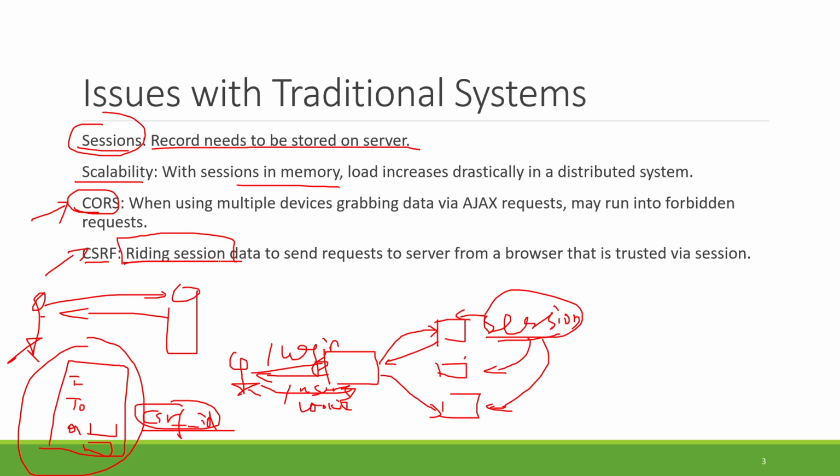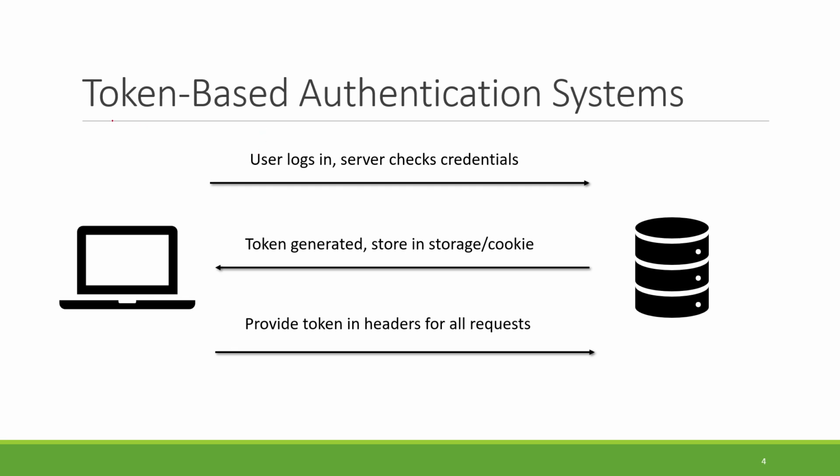When we use session-based, you have to be aware of this attack, and the typical way to solve it is to have a one-time use random number, okay. And with the token-based authentication system, user logs in, and the server side will check the credentials, and the server side will generate what? A token, okay. And this token, it will send to the client side. The client side will decide where to store it, either in local storage or session storage, or in a cookie.